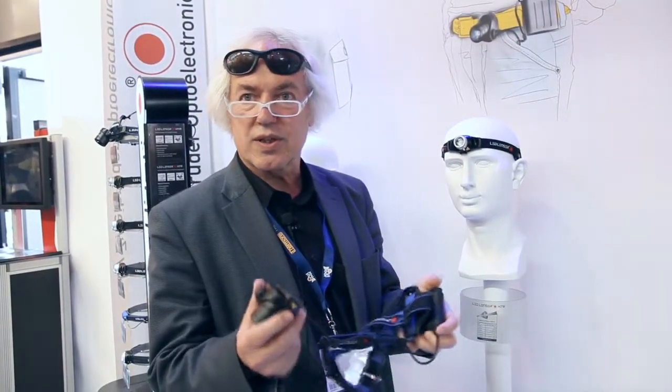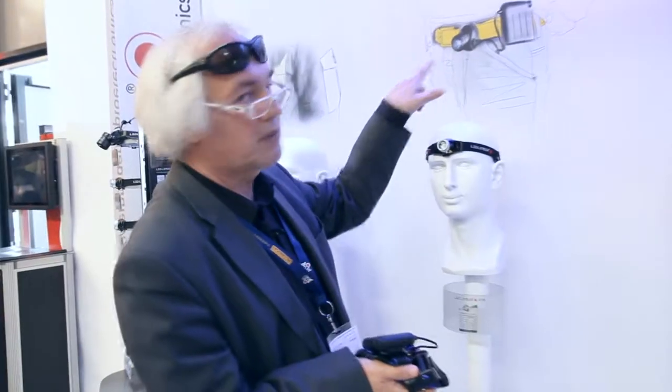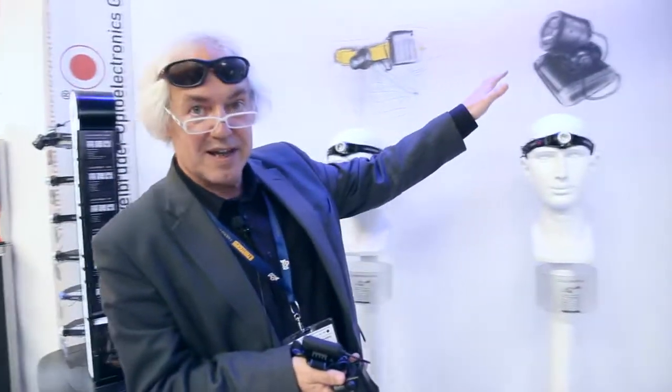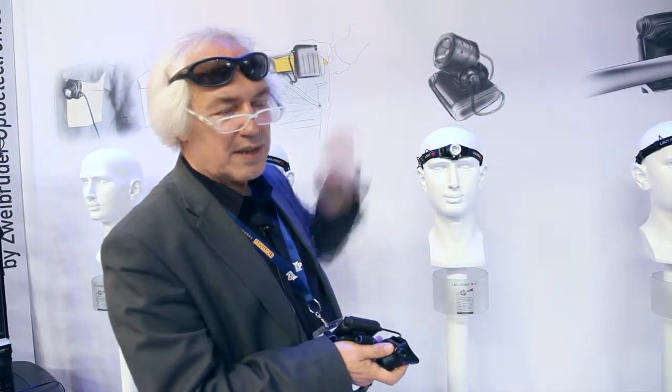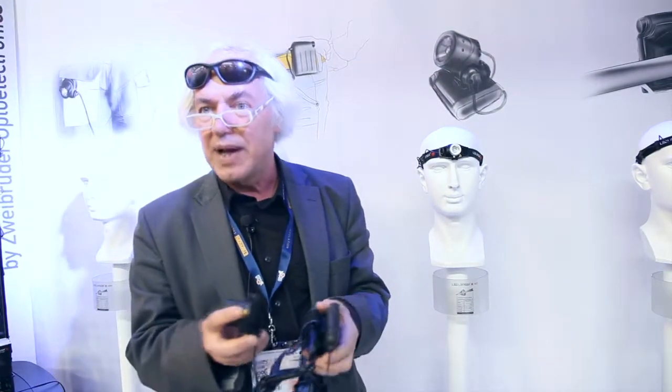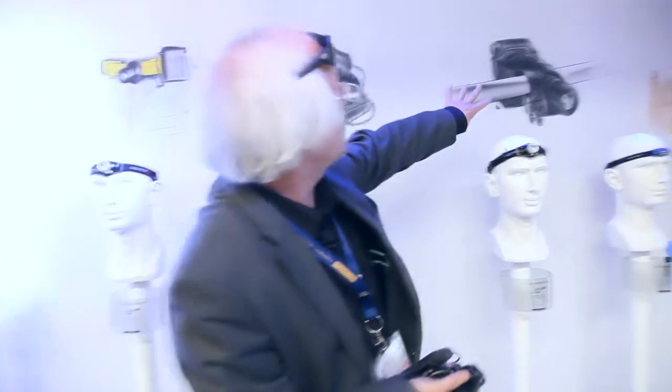This is better — just to release it from the hat. So we can wear this one. We can use it as well as a camping lamp, as you can see over here. And what's really great is that we can use it as a bike lamp, as you can see in this picture.